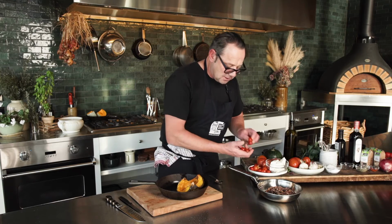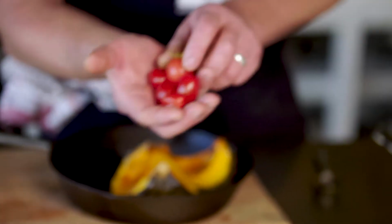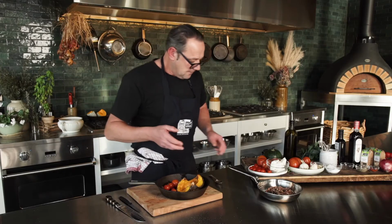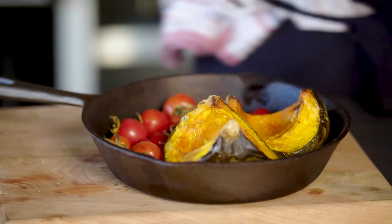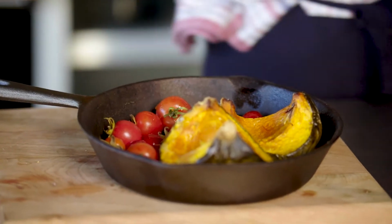So in here I've just got some little cherry guys. I've got a little baby vine on the vine. So take your tomatoes, pop them into your roasting pan along with your pumpkin. I'm going to put a touch more oil on that, just a smidgen. A little bit of salt in there.